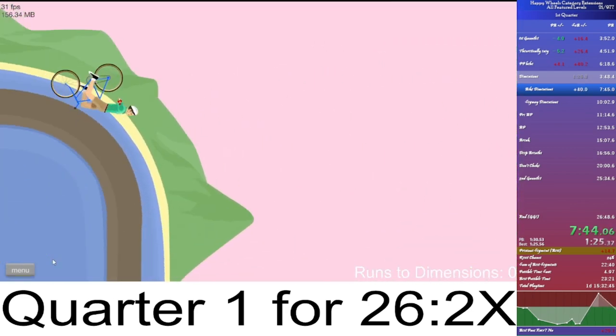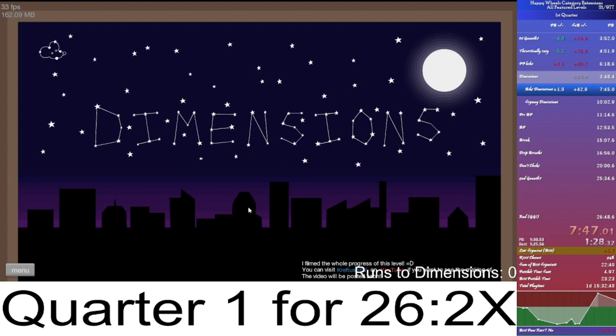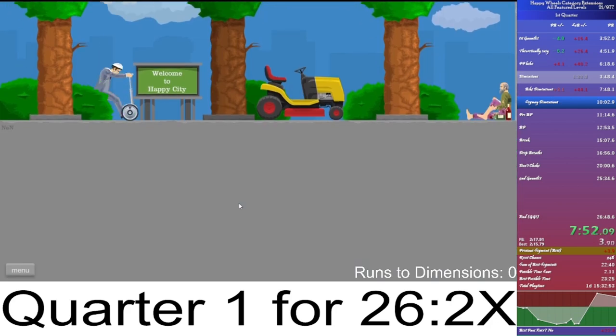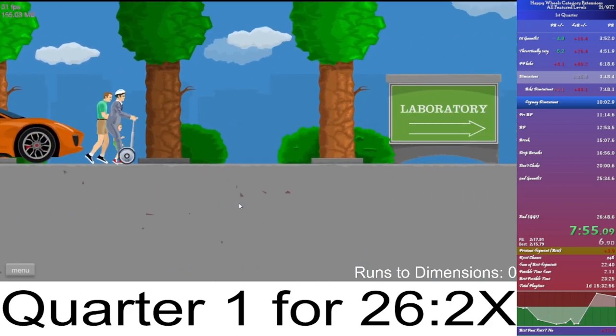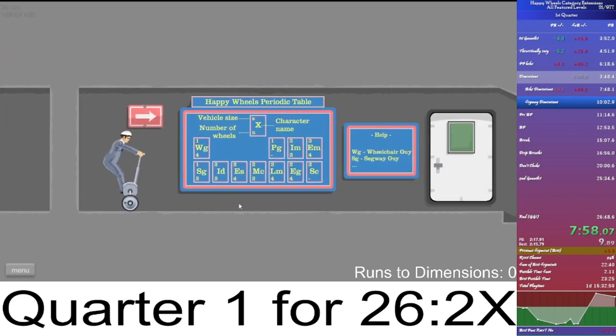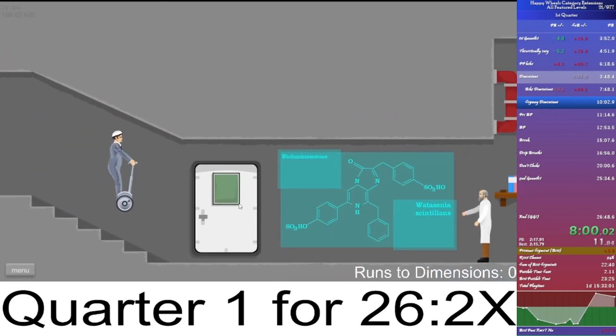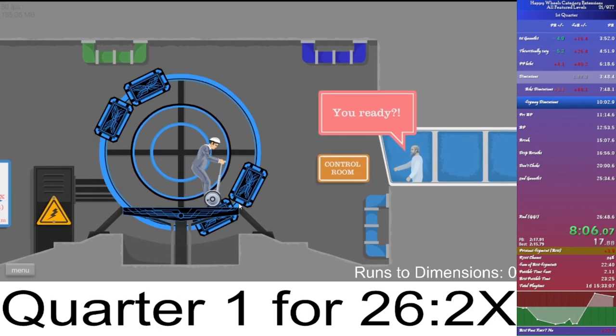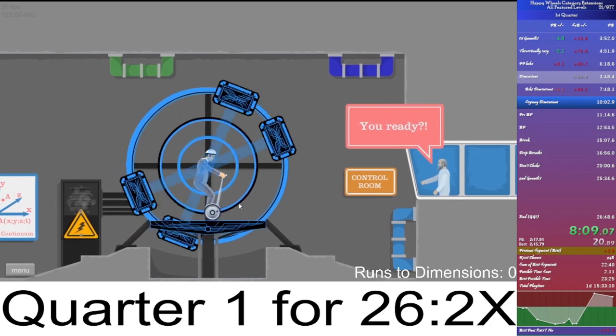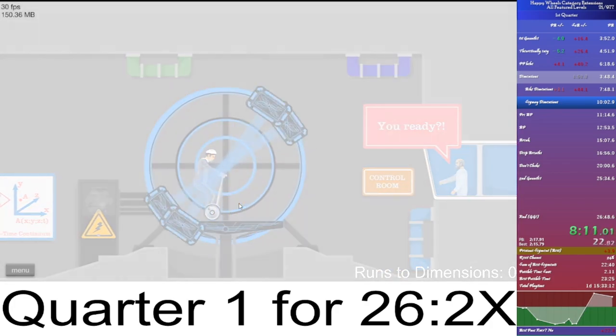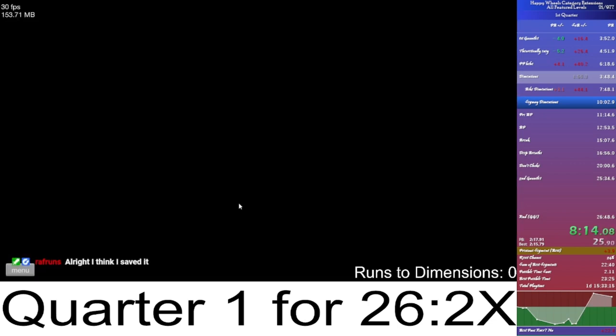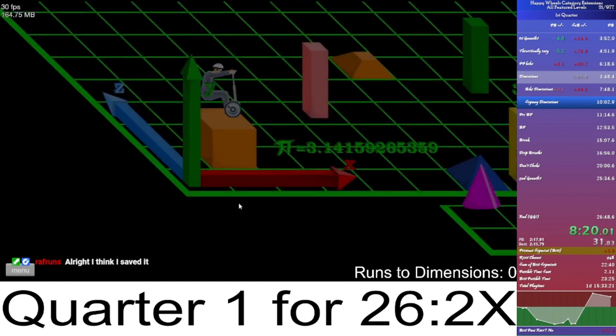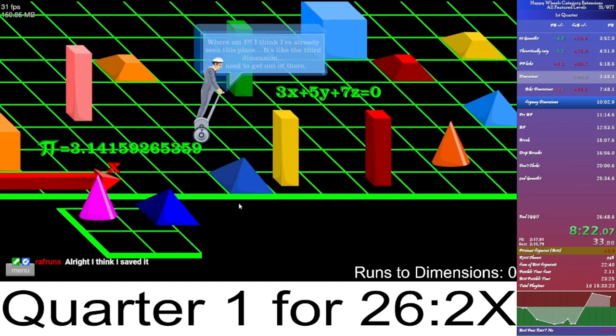Okay. Okay. Good. Dimensions. There we go. Another dimension. There we go. You think I saved it. Good. Good. You think I saved it? No. You saved it. What am I saying? Professional stream 100%.